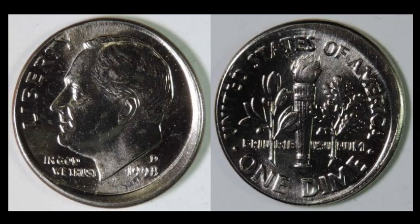This particular coin sold for $12.94. This is what I would consider to be more on the minor end. So if you were searching through rolls of dimes or nickels or what have you, you'll find coins that look like this, and they will still fit in a standard roll, no problem. Generally, with broad strikes, the coins get a whole lot bigger, and will normally upgrade to the next size up in coin size. So if this Roosevelt dime was broad struck any harder, the dime would be about the same diameter, or circumference rather, of a Lincoln cent. That would be the next upgrade in size.